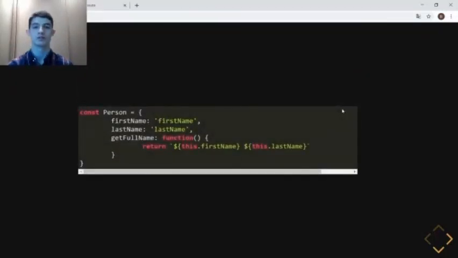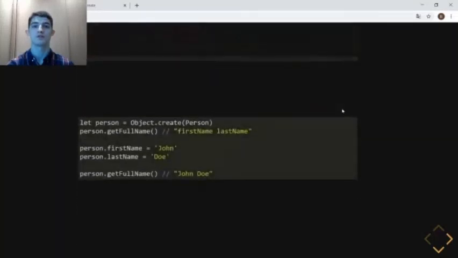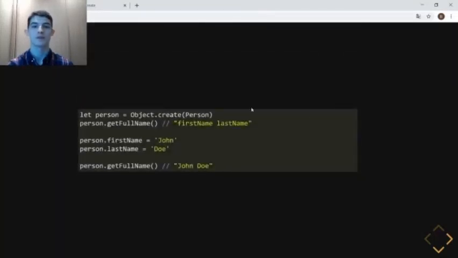Now we can create an instance of person using Object.create. When we call the method getFullName, it returns the default values of the properties first and last name. Then we redefine these properties and call the method getFullName, which returns John Doe.